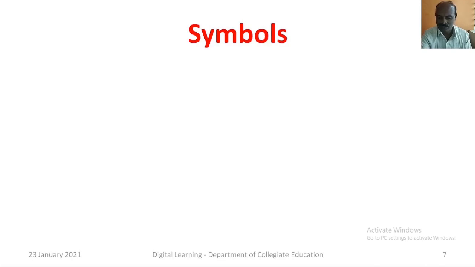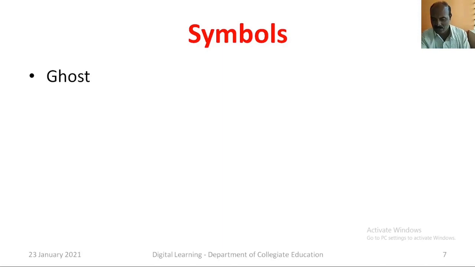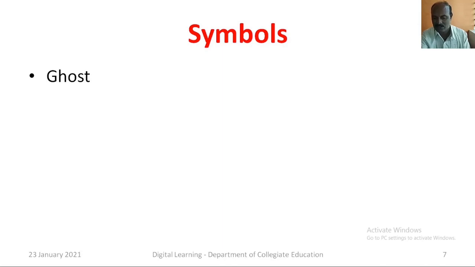Let us explore the symbols Tagore has used in this story. Ghost: In this story, the widow's existence is compared to that of a ghost. A deceased person's spirit ordinarily becomes a ghost before it moves on to rebirth. During this transitional stage, the ghost maintains attachments to its previous life in the world, yearning for food and attention from former relatives and loved ones, until the sequence of funeral rites finally cuts these attachments. The widow similarly is in a transitional state between life and death but for an indefinite prolonged period.